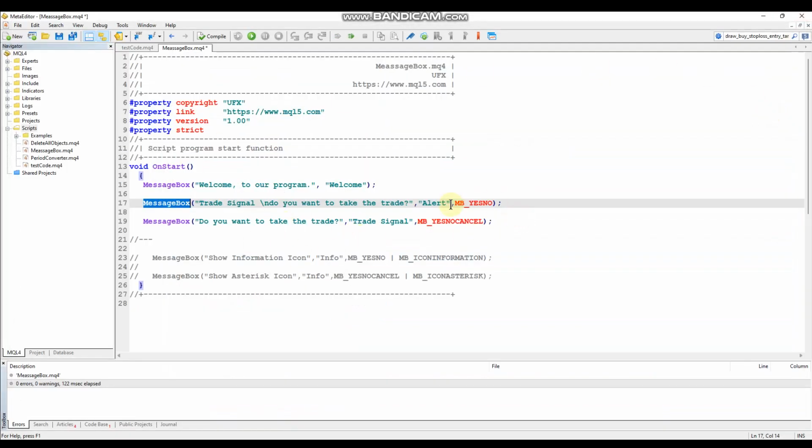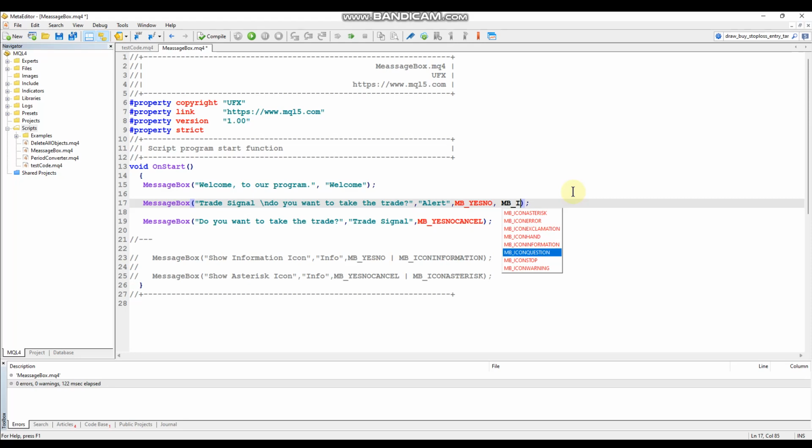Let's close out of here and let's go to our second message box here where we have our first flag, and we're going to add in another flag. So you would think that we would be just putting a comma in here and adding in our next group, which is going to be the icon because we want to show an icon. Let's show the question mark, because we're asking the trader if they want to take the trade.